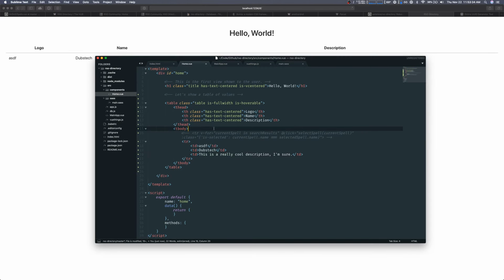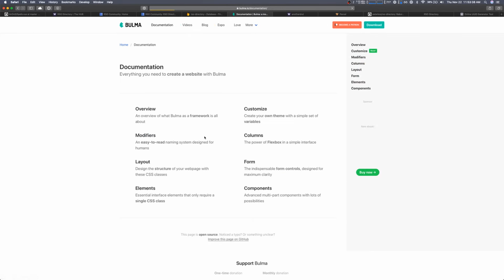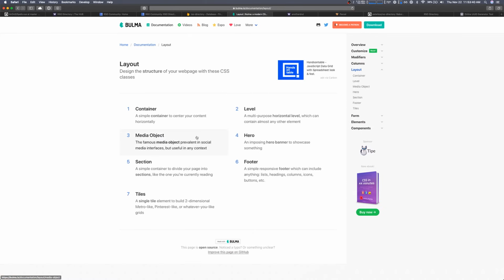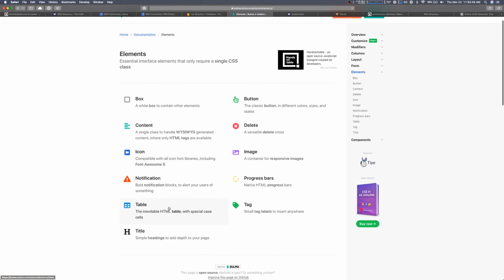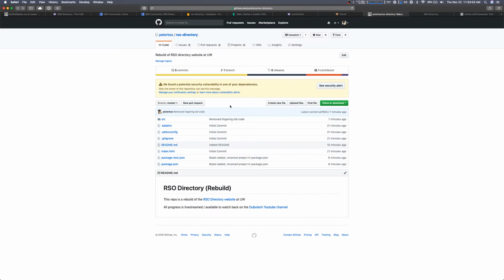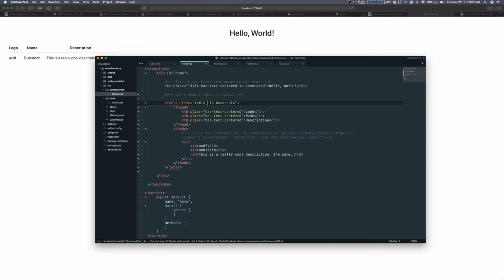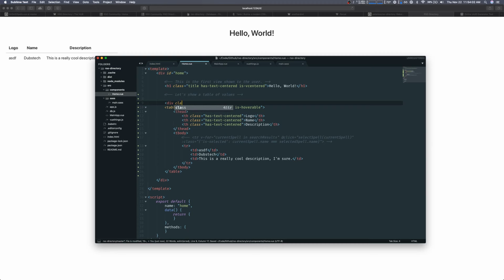Cool. Let's make this not full width. Let's see, Bulma, what can you give me? It is a table element, right? Yes, it is. And I don't want full width. I want non-full width. So I could probably embed this in a column. Yeah, we want to center it. It doesn't like that. Yeah, we're going to have to embed it in a column. How do we do this?